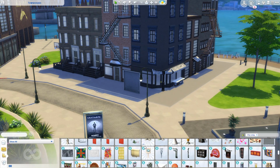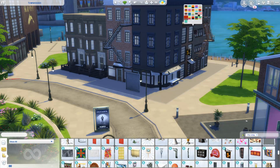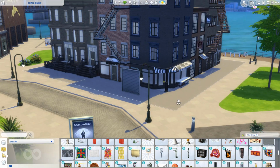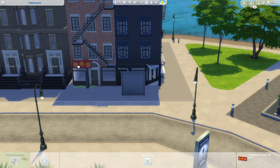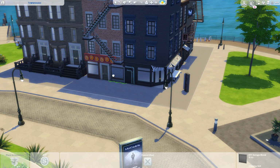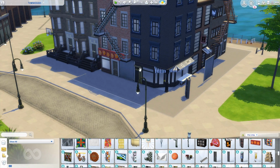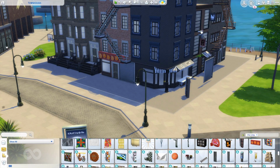And as I said, I spent so much time just detailing. I'm going to say most of this video is me putting in decorations and just making this place look more legit. And I also really love the back of the build. I'll get to that towards the end of the video, but I do actually do something with the back of the build too, even though it seems like I spent forever on the front of the build.